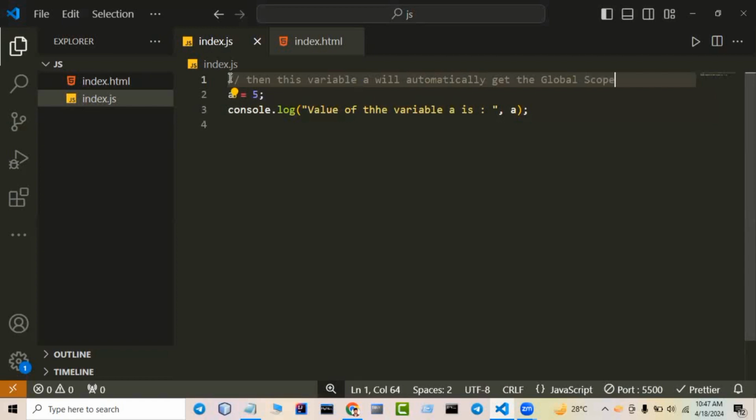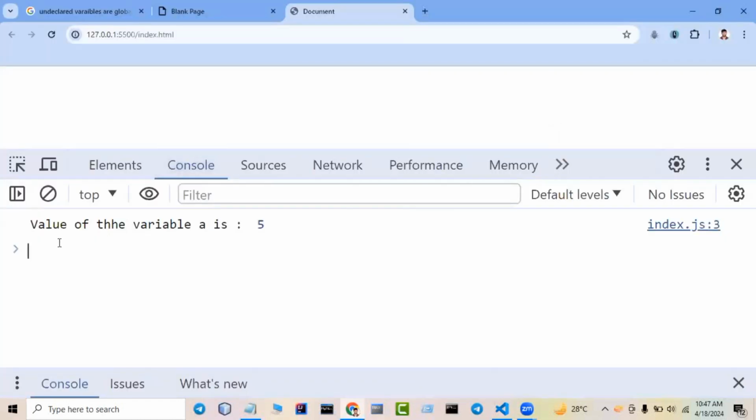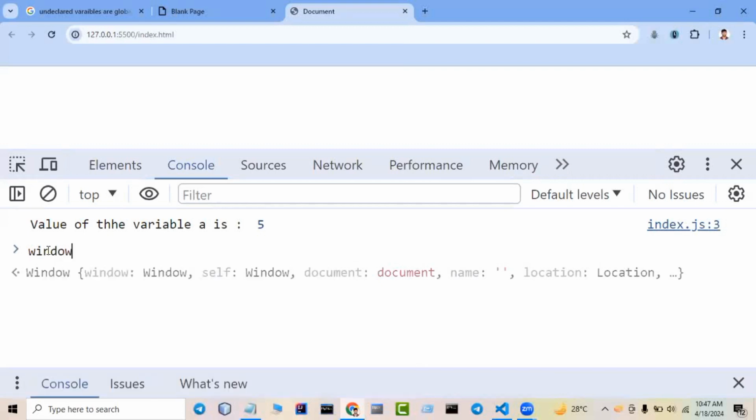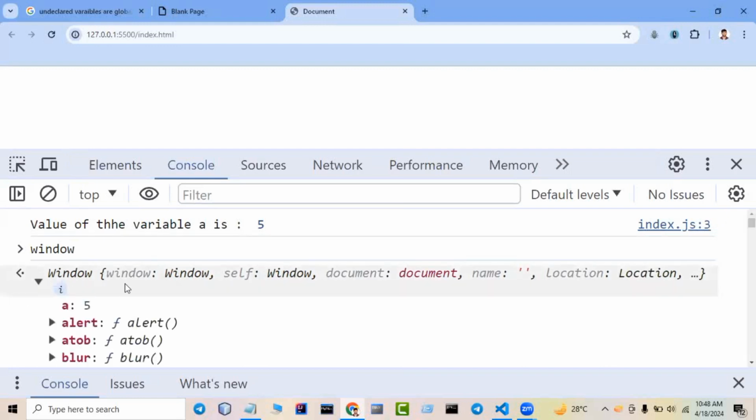And I told you this thing as well. But there is one more important concept just after that. Any variable which has the global scope will automatically become part of the window object. Okay, so shall we check it? If I go over here and try to print the window object, I should get the variable inside this window object. So let's explore this window object. See, here I got the a variable inside the window object.